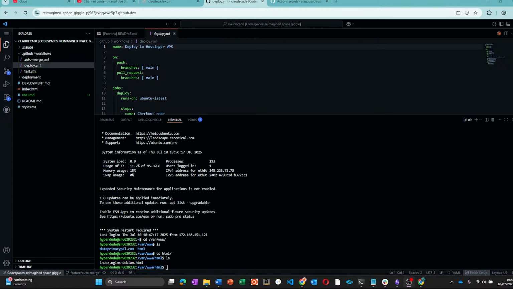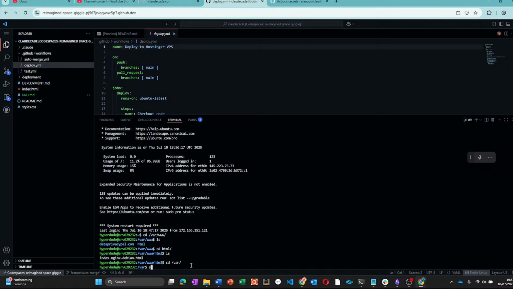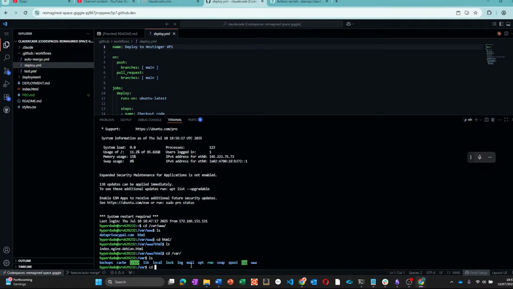So yeah, I've got multiple sites on this server, so I need to deploy this correctly. Just check what sites are enabled. Where are you?